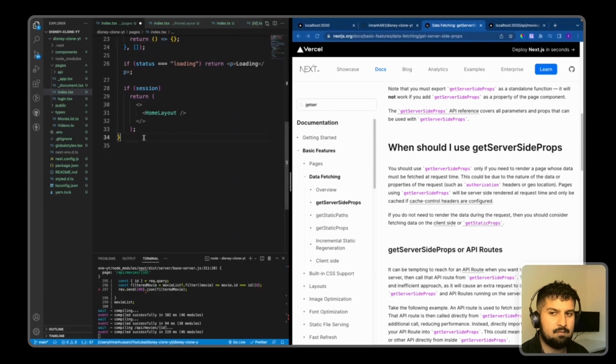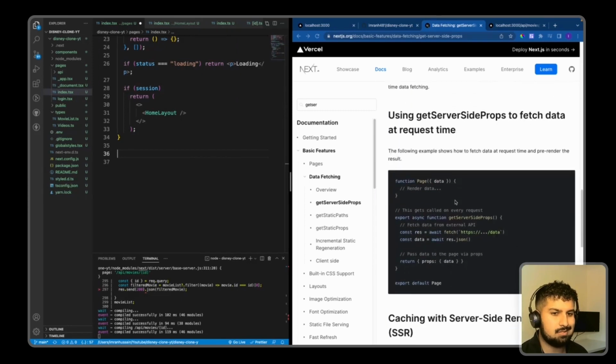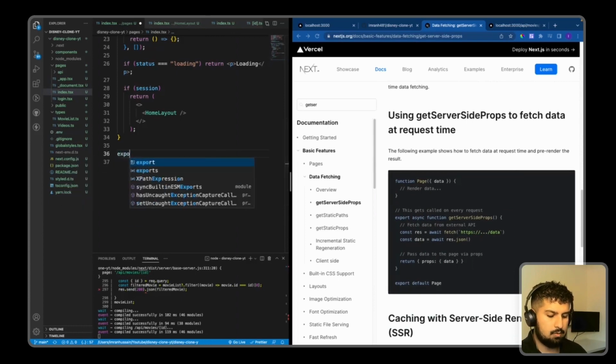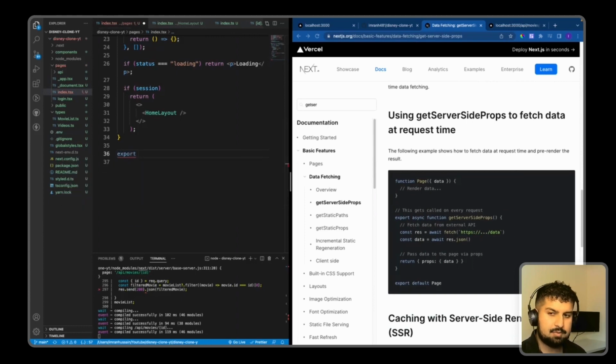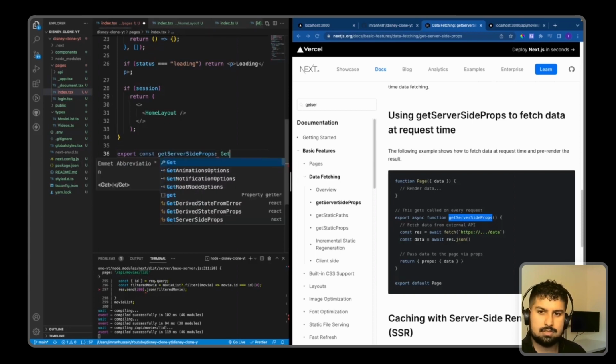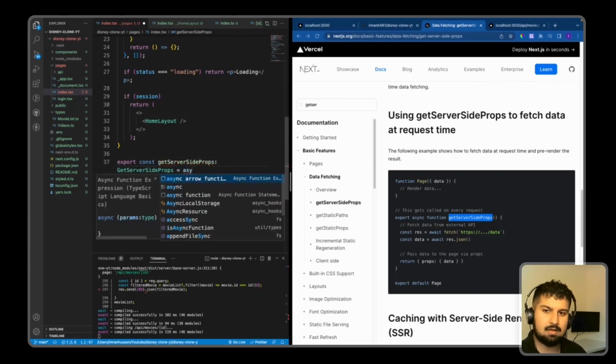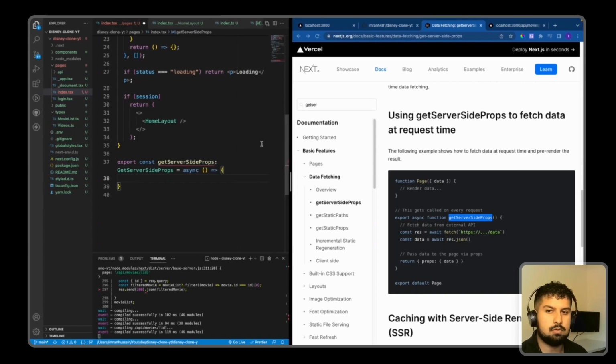So at the bottom of my index.tsx, I'm going to create a function called getServerSideProps, and there are examples of this in the Next.js documentation, but I'm just going to type it out. It will be slightly different because we are using TypeScript, so there will be some types we need to import from Next.js. So export const getServerSideProps, and this is going to get a type of GetServerSideProps from Next, which is equal to an async function. And then we have a callback, and I'm going to get my movie result. So const movieResult is equal to await fetch, and we're going to get it from here.